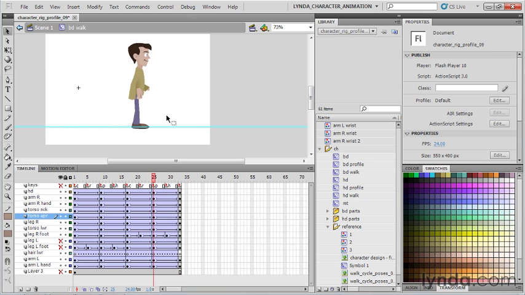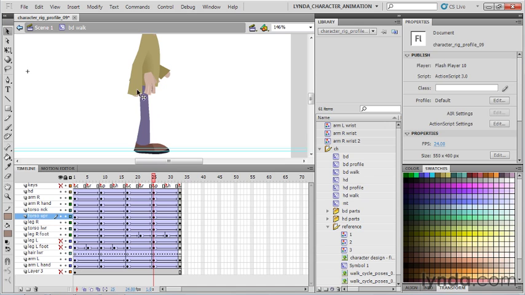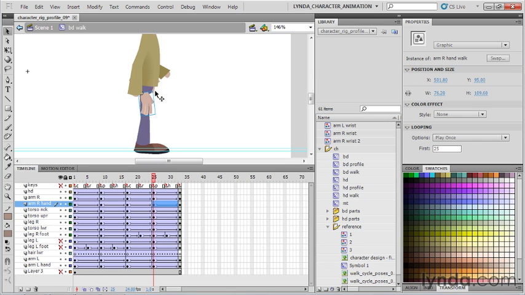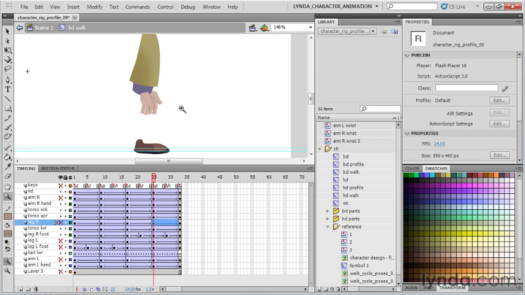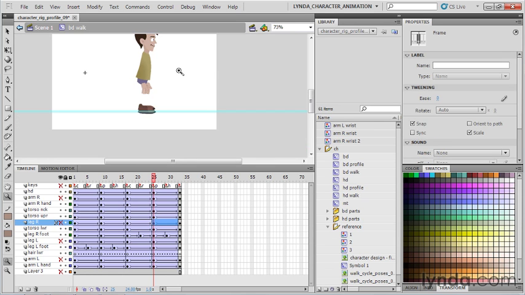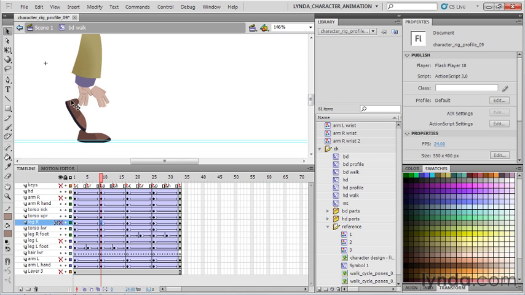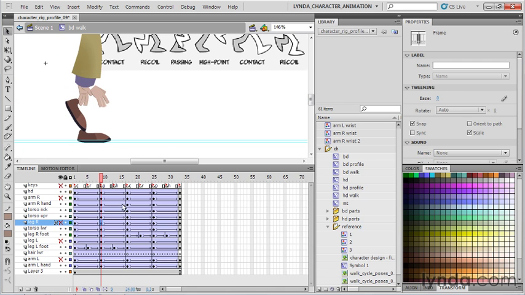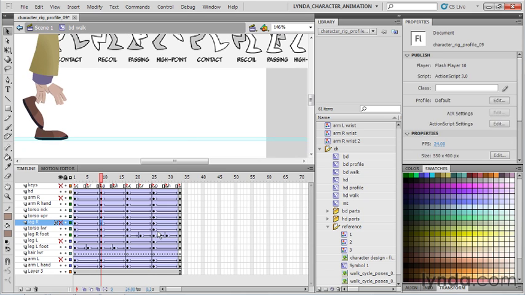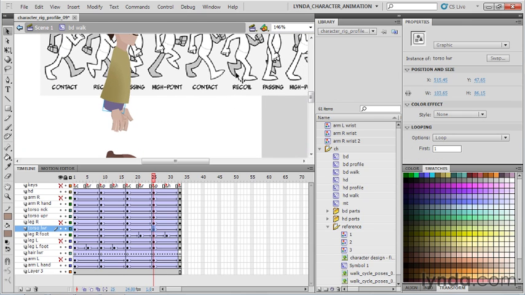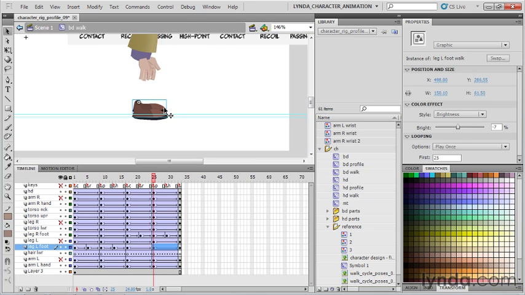So you see the advantage of working in the passing position. We're already getting the feel of our actual walk cycle, even with just one key. We're actually missing the recoil on the high point, and we're already getting a nice walky feel to things. So I'm going to hide the arms and the legs again. And I want to unhide the other foot level. Because remember, on the opposite passing position, it looked like this. Dragging forward. Let me show you again on the reference image. So the foot that we're going to be working on now is this guy here. So let's move him up, free transform and drag him.